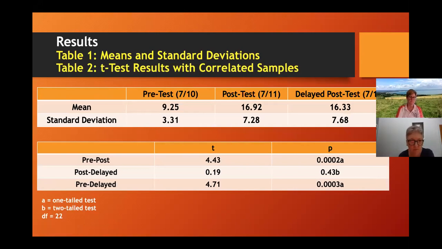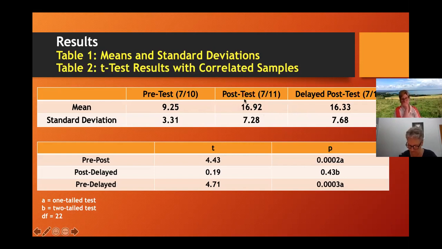Okay, so here are the results. I'm going to just basically talk about the first table here. The mean scores: this test was given on 7-10, but the program actually started on 7-2. So it was during the program, it wasn't at the very beginning. And so the mean or the average score of all the students that took the test, the 12, was 9.25 words out of 31. So there was clearly a number of words on the test that students didn't know. If they had known all the words on that test, maybe this would have been close to 31, and there wouldn't have been possibility to show gains through the treatment.